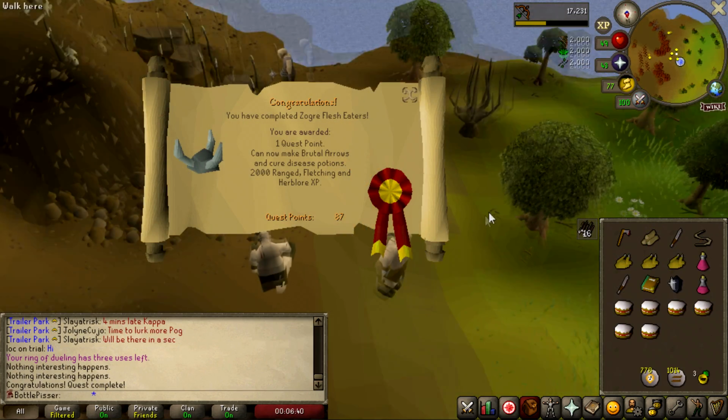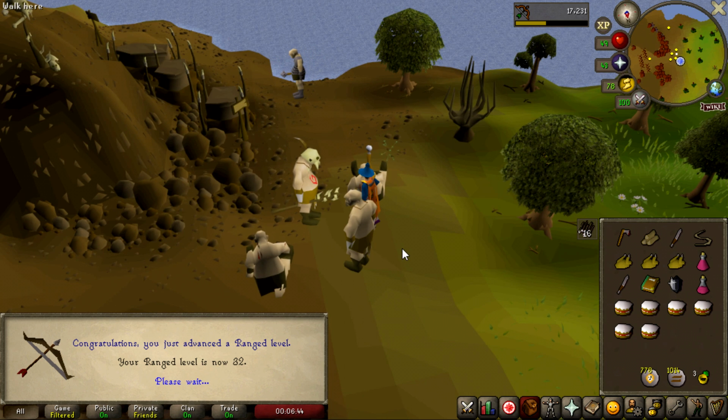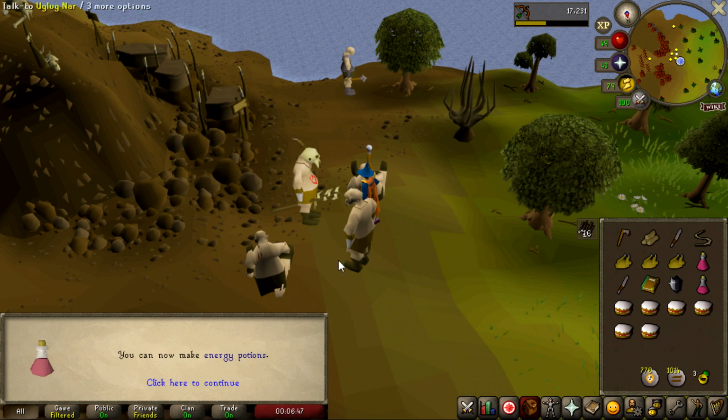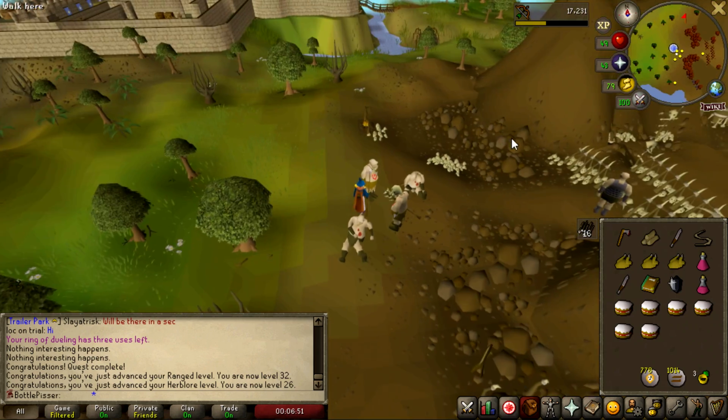There we go, boys. That is the completion of the Zogre Flesh Eaters quest. Very nice indeed. How many levels do we get off that? 32 range as well as 26 herblore. Now we can make energy potions. That's actually going to come in real handy. Right, I'm going to run over to the agility pyramid now.